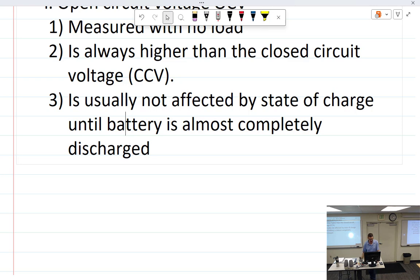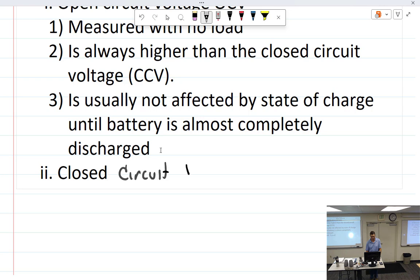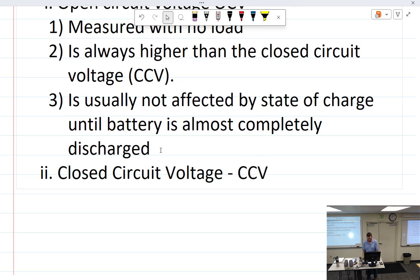All right, and then the other one is the closed circuit voltage. And why is this so important to know? Because, I mean, think about it. Your plan is to go work on airplanes for a living, I'm assuming here.